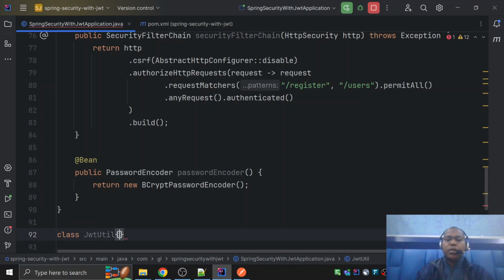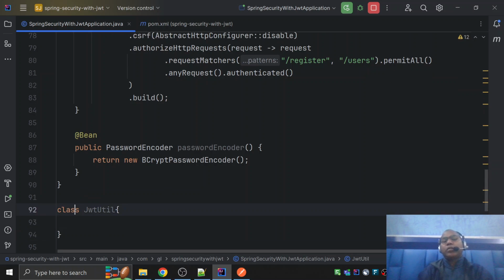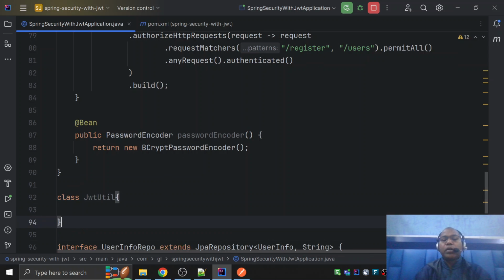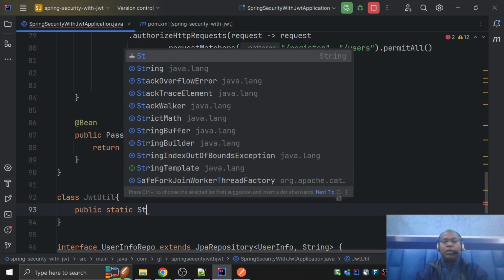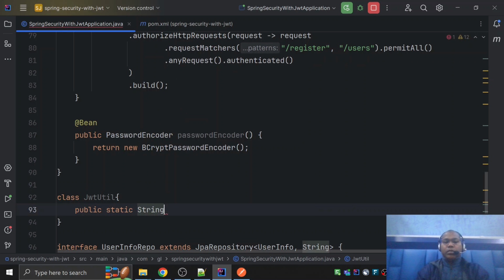Okay, JWT util. This class just helps us to generate the token. So let's simply say public static String generate access token.